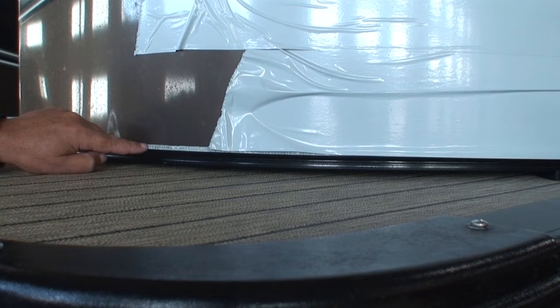The Barletta Arias and Cabrios use the same ladder as what that customer's boat had in the shop — it's a very good ladder. When you get to the Corsas or Lusos, you get the upgraded lily pad heavy-duty ladder that goes out at a wide angle. Look how wide the foot treads are — that's what we call a pet-friendly ladder. It goes down at an angle and the treads are really wide so your pets can crawl up the ladder when they're out swimming. You can actually get a second mount underneath the bow of the pontoon so you can move the ladder from the back to the front should you desire.